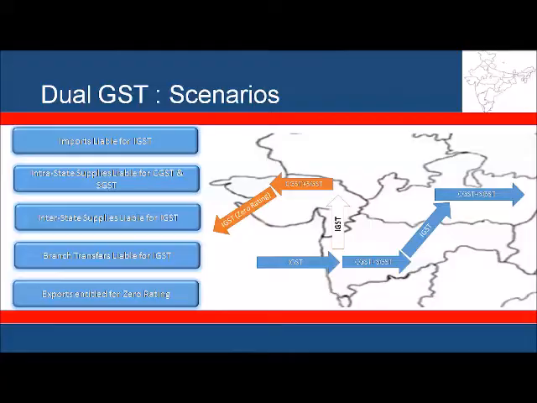And what we'll now do is take up some scenarios to understand this concept of intra and interstate supply and cross utilization of credits, and understand how a product which is imported into the country ultimately finds its tax base in the state where the consumption happens, irrespective of the number of states involved. What we'll do is we'll start with a case of an importer who is in Maharashtra. When he imports the product, we are told that imports would be liable for IGST.